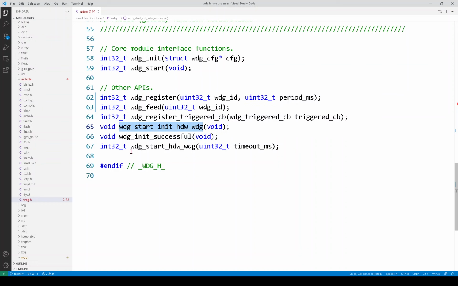And this first one is to start the hardware Watchdog for initialization. Now, based on that logic of preventing endless initializations, this function may or may not actually start the hardware Watchdog. This API is telling the module that initialization succeeded. The module needs to know that based on that logic to prevent infinite looping of hardware initializations. And then finally, this function here does the actual work of initializing the hardware Watchdog. And it's the one that's also used when we enter steady state.